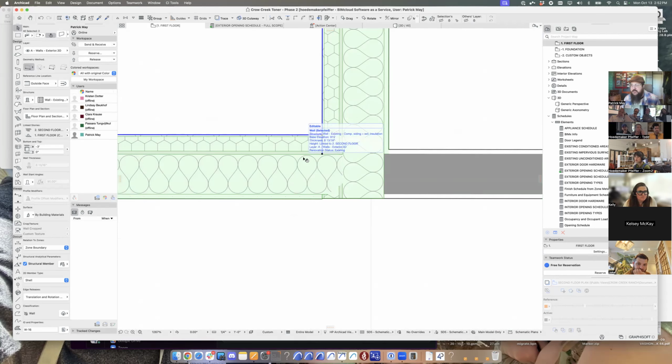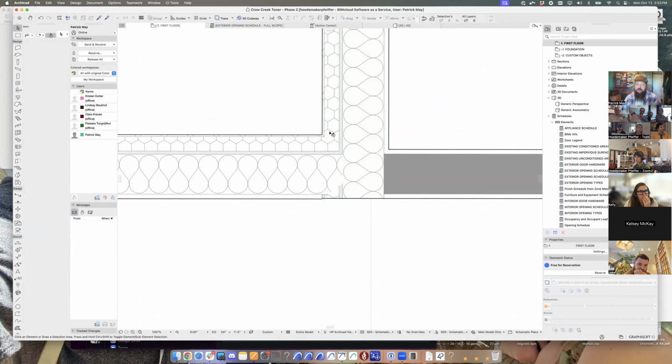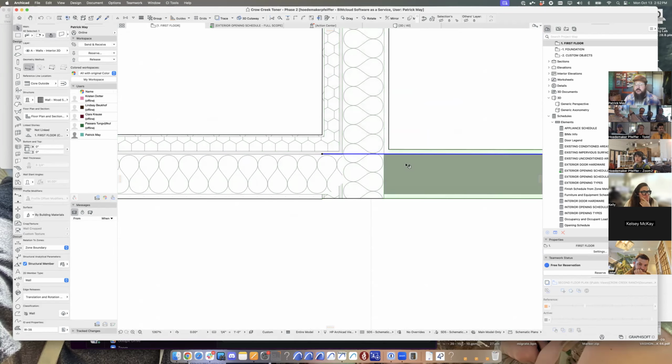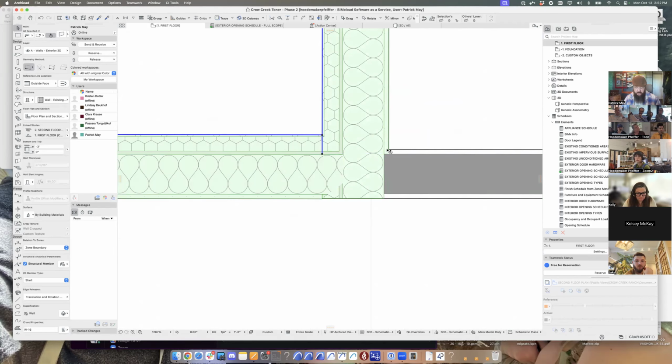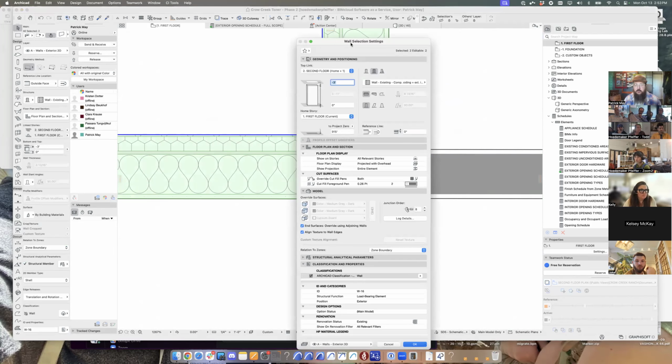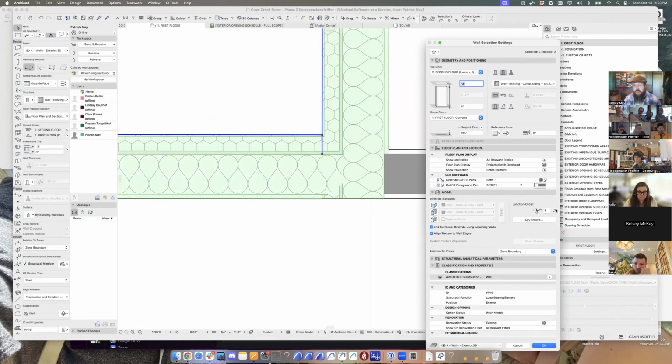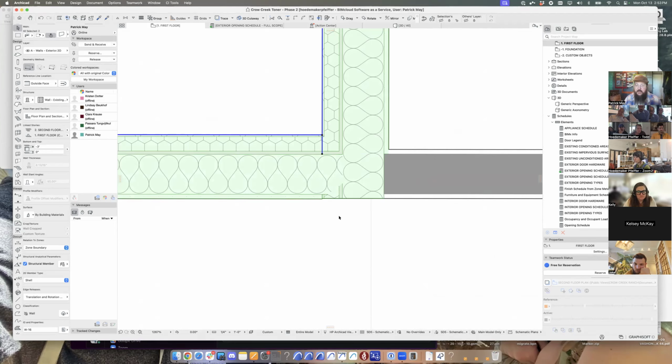Yeah, this is probably exactly what you're talking about, Todd, that these things never want to clean up, and it can be a bit frustrating to figure out why they aren't cleaning up. My first thought would be that this should be at the core, not at the face of finish of those walls. But it also could be that this wall just needs to intersect with these two walls after the fact. So if the junction order of these two walls with exterior insulation come together first, as a higher junction order, that can sometimes clean that up. Doesn't look like that's the case this time.